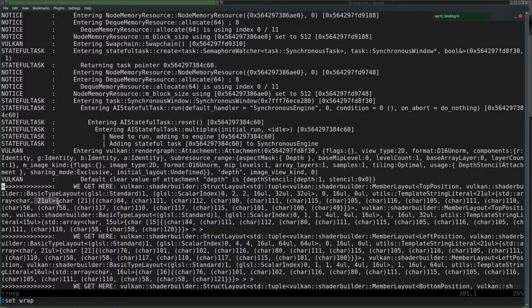So here's something of 21 characters long, and here's something of 15 characters long. And both are encoded in the type. And I need a GLSL ID string, so one of them is it.